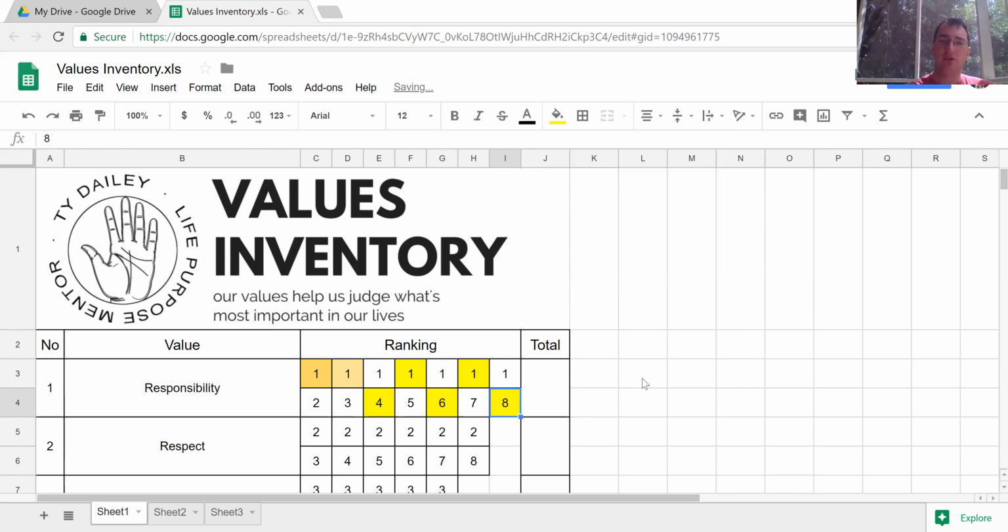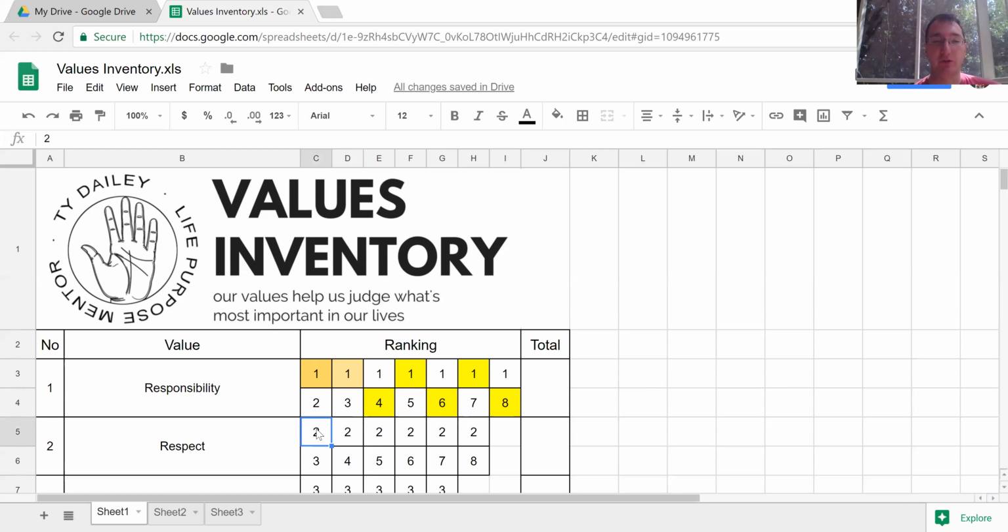So that's all you're doing under the ranking, is comparing the number that you're on to the other numbers. So responsibility number 1 to number 2, number 1 to number 3, and so on. Again, don't linger, don't take your time, just whatever you feel, go with that. Then you move on to number 2. Remember, you've already compared number 1 and number 2, so now you're not going to have that option.